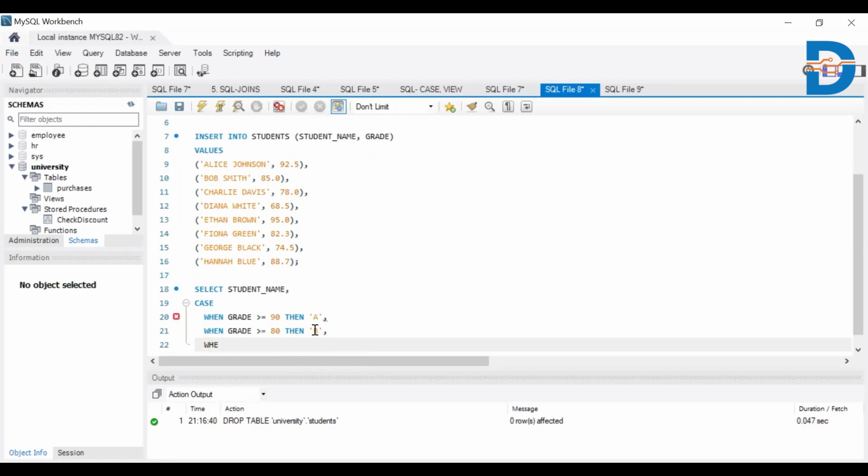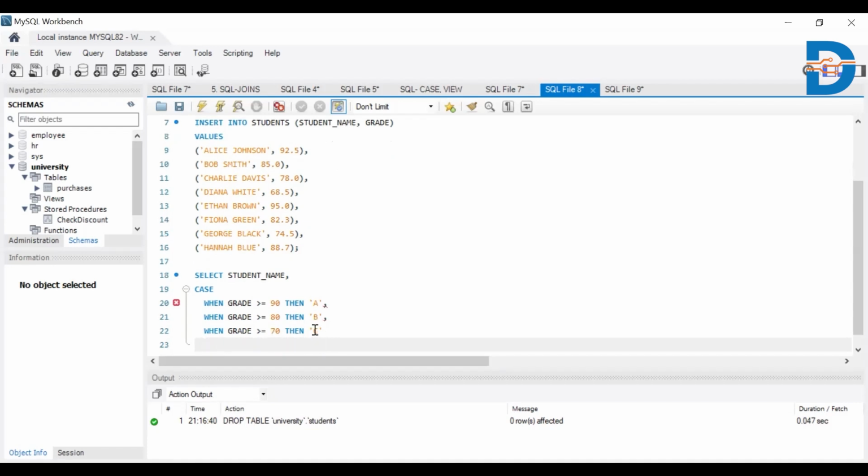WHEN grade value is greater than or equal to 70, THEN category should be C. And then the ELSE part, it should be F, which is fail.